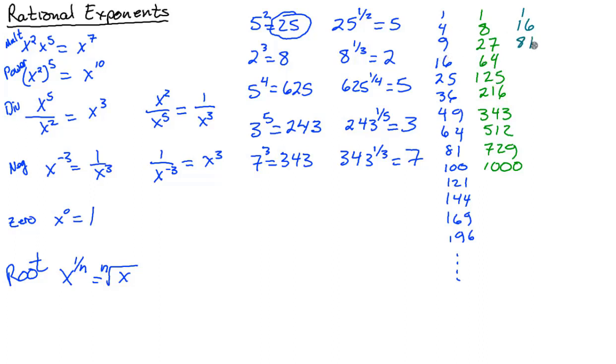4 to the 4th, 4 squared squared, is 256. So in knowing perfect squares, you ought to get at least, well, there's 15 squared. 16 squared is right there. Okay, and let me see, 1, 2, 3, 4, 5 squared to the 4th power is 625. We did that one right there. So we really ought to go all the way up to 25, 5 squared to be able to know that one really well.